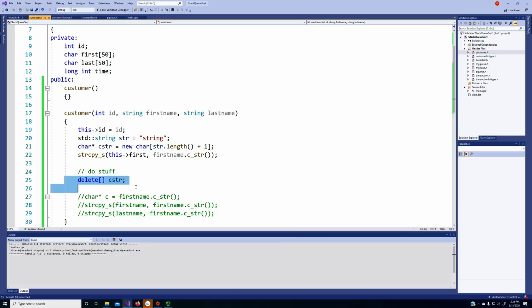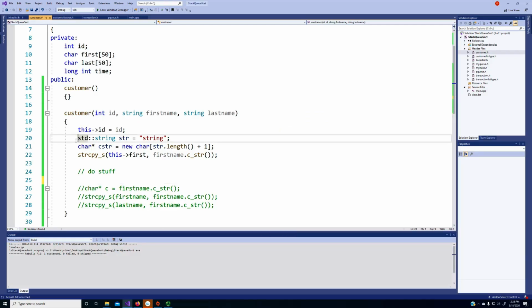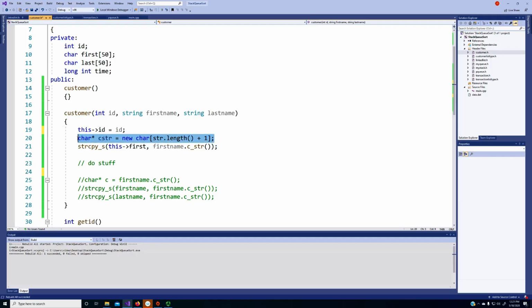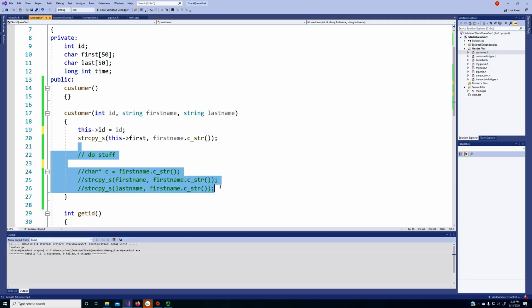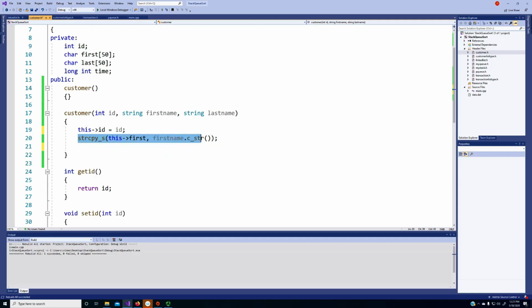Okay, we are back. I've got this almost all the way taken care of. The string copy _s is the new stuff that you're going to be using, instead of the normal string copy. And we're going to copy the first and last strings to the first and last C strings. So this is kind of what you're going to have when you're done.